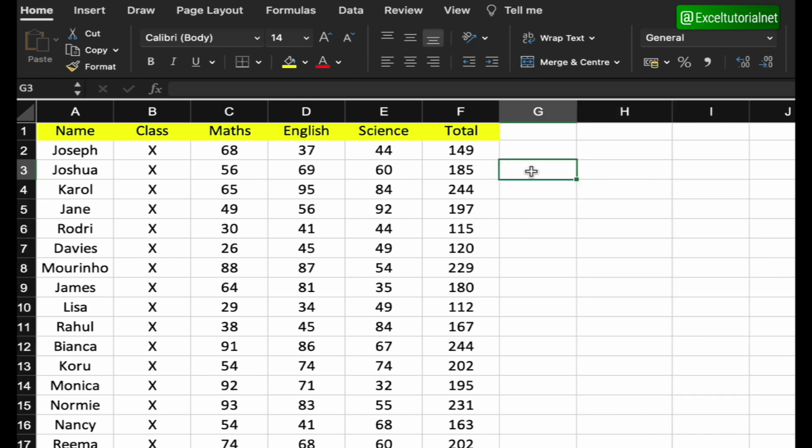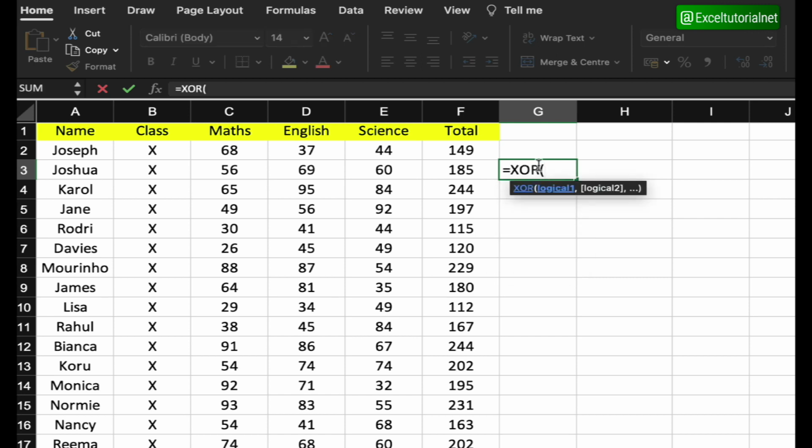So what is the XOR function? XOR returns true if an odd number of conditions are true. What does it mean? In the OR function, we can select any number of logical arguments. If any one of those logical arguments is true, then it will return true. But in the XOR function, it will return true only if an odd number of conditions are true. I know it's very confusing while I'm saying this. Let me put it down here and explain while doing it.